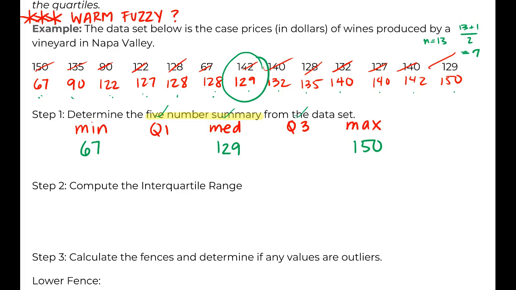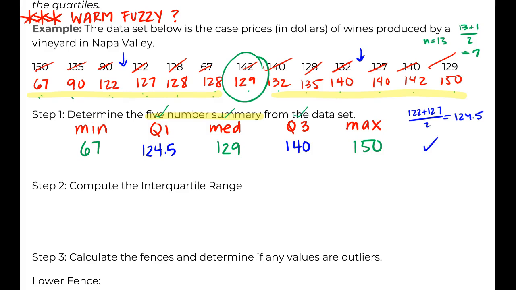And then remember, Q1 and Q3 by hand, we're looking at the lower half and the upper half. There's 6 on either half. 1, 2, 3, 4, 5, 6. So we're going to end up right between the 3rd and 4th of each half. So we could average those. The average of 140 and 140 is 140. That's easy enough. The 122 and 127, I'd have to go figure that out. Looks like it's 124.25, I think, yeah. Feel good about that. And now I've got my 5-number summary. I've nailed those 5 points of the exam.